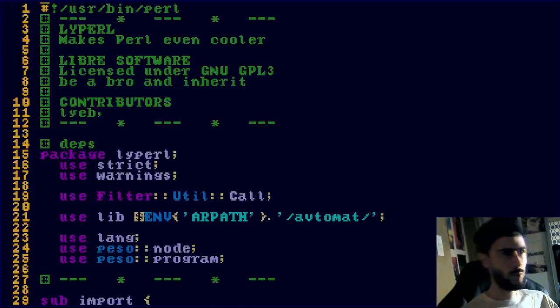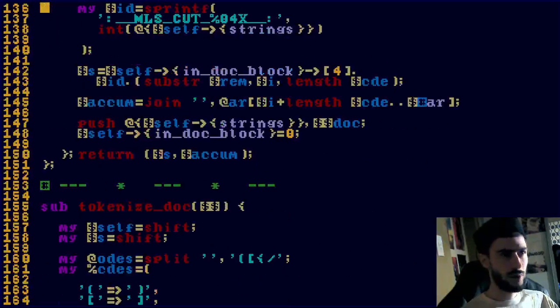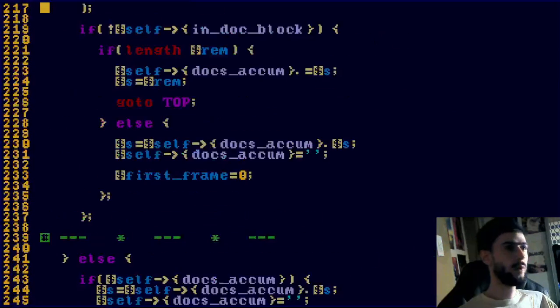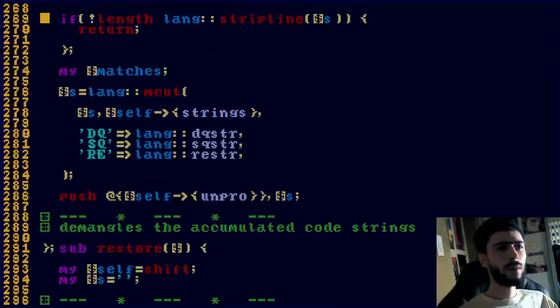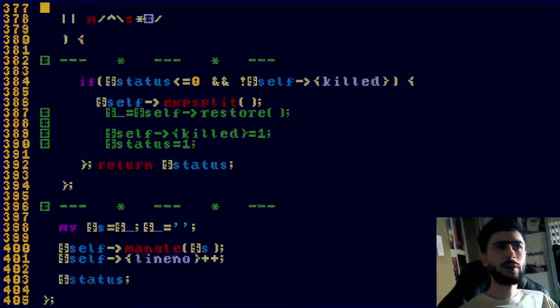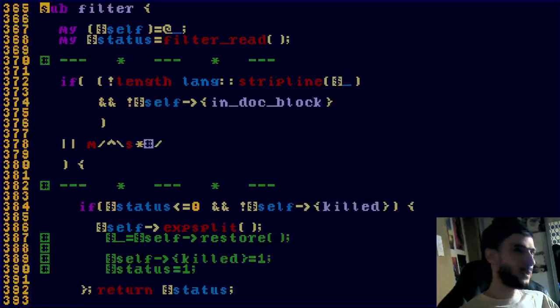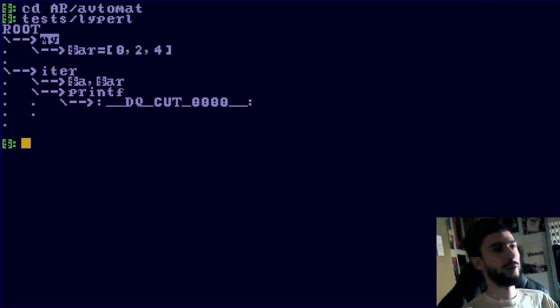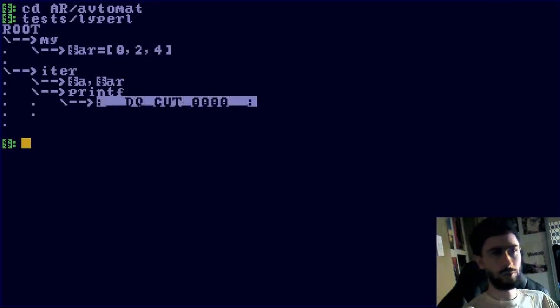So I'm just going to work with live Perl itself, which is the source filter. And what we're doing is we read all the lines first. We do a little bit of a pre-processing step in order to transform strings into these tokens, right?